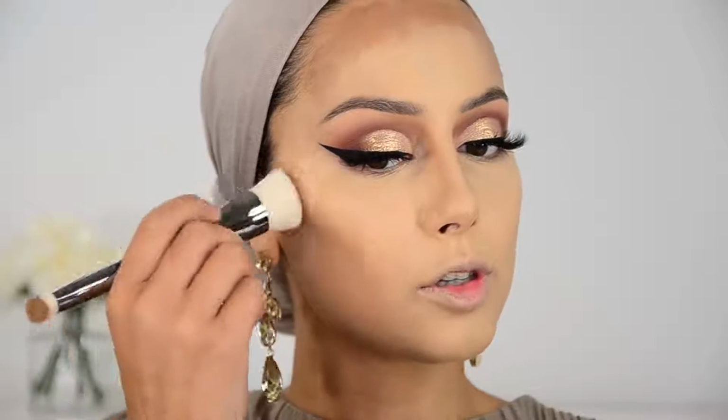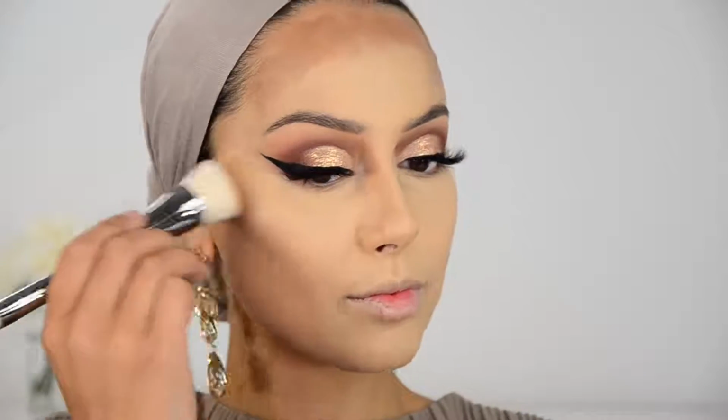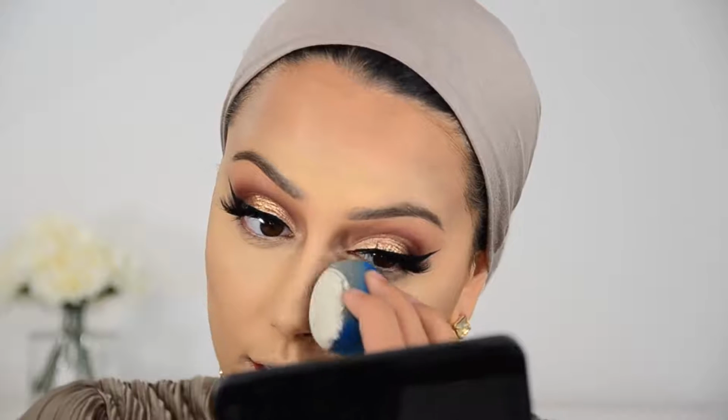So now I'm just going to blend it out with the other side of the brush. Wow, that blends really nice. I'm going to set my face now with the bake powder from Huda Beauty. I am going to use my sponge. This is going to allow the product to really be pressed into the skin.